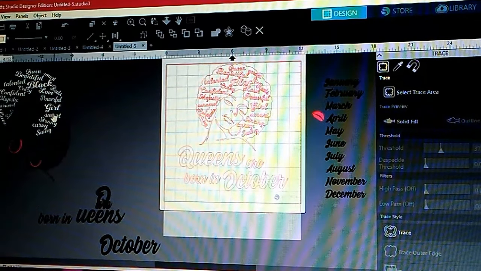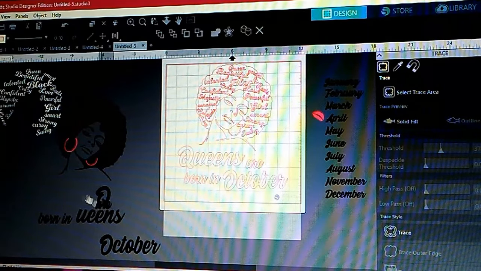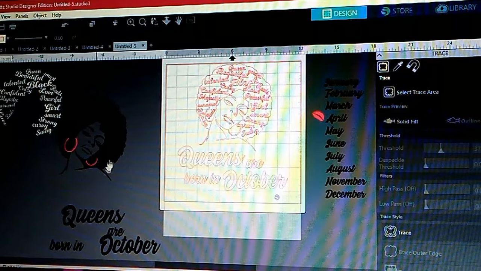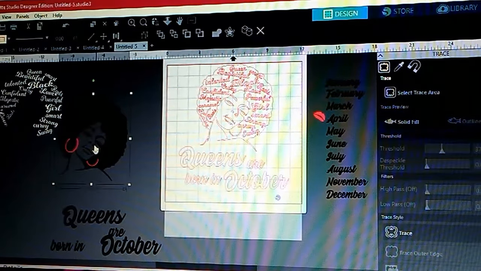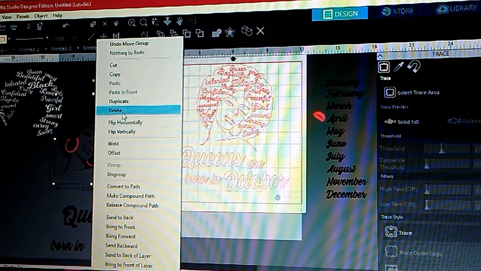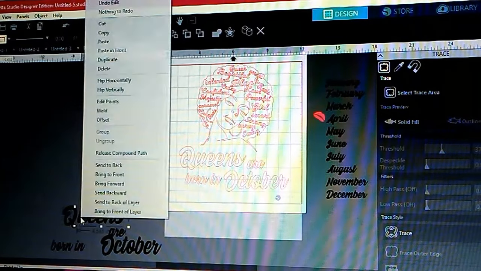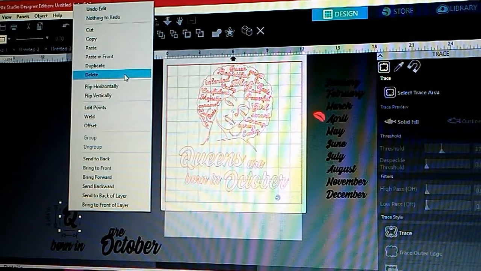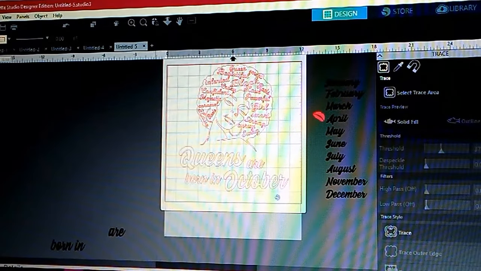And then I just move these things to the side. You can delete it. You don't have to leave it like this. Just for me, I like to kind of leave it over to the side. Just my preference, but it gets kind of cluttered. But you can see you can use her without the words, or you can use her with the words. I think she is gorgeous with or without them. If you like, you can just right click and delete it. That way you won't get too distracted on what you're doing. So I'm going to go ahead and just delete these items off of my software so I can just focus on what I have here.